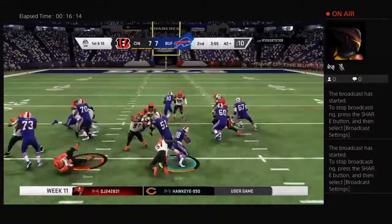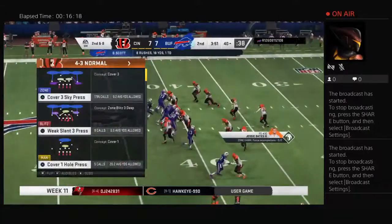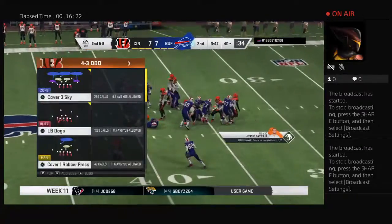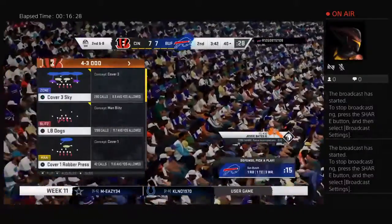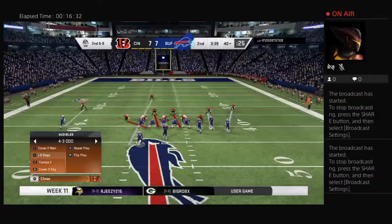On the carry, this is Scott. Not much there. Maybe a couple as he's taken down at the 40. They tried a quick hitter inside, but that one was swallowed up because what they're hoping, those big defensive linemen will take the bait and move laterally and open up a crease that they can run through. Didn't happen on that play.